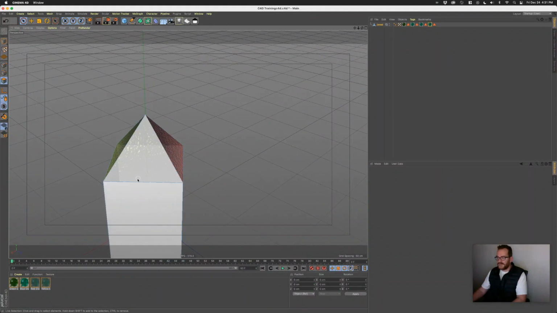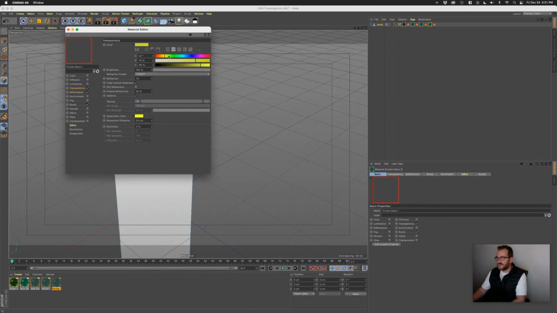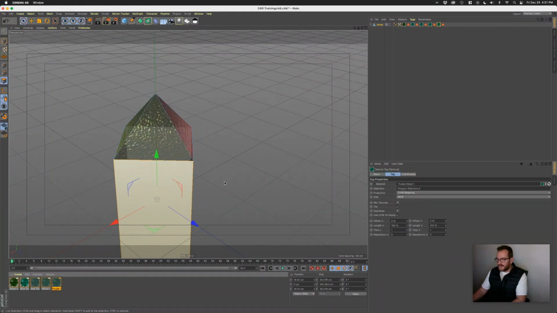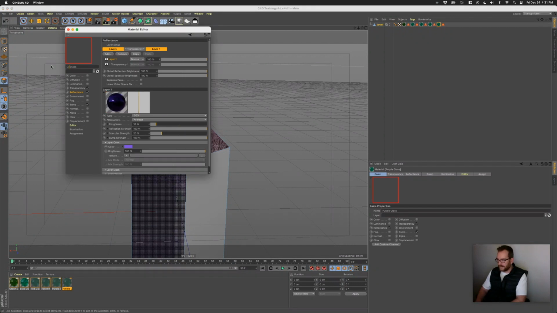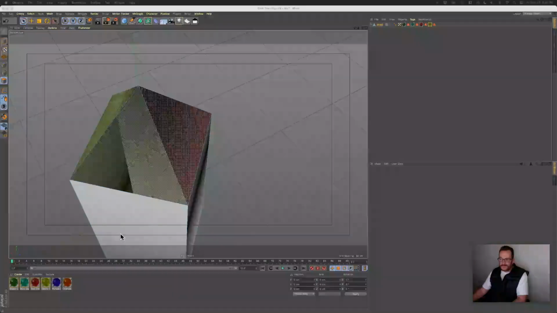And you can make more. I'll probably make two more. I'll make a purple one. Purple glass, make that change. Select that big face, put that there. And then one more, maybe like an orange. Having all of your materials completed and then going through and coloring, again, is pretty easy.